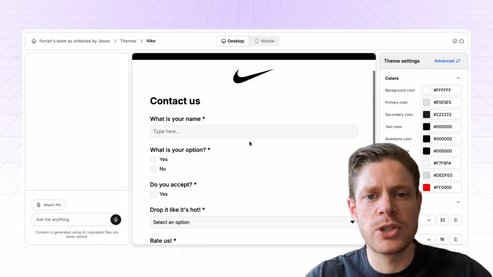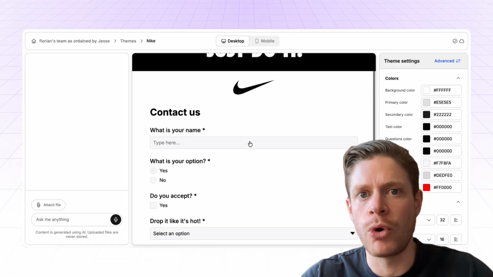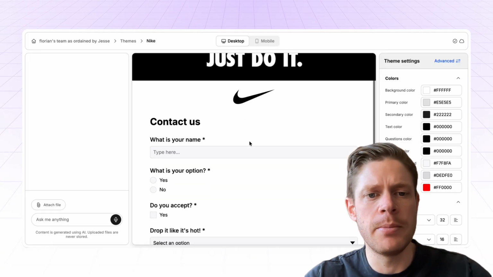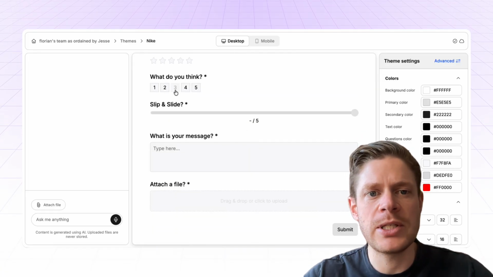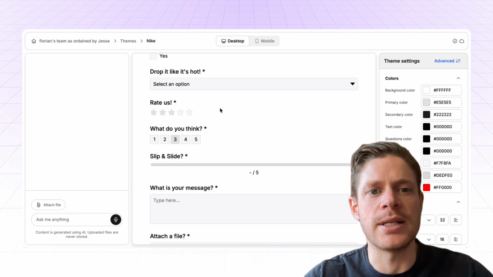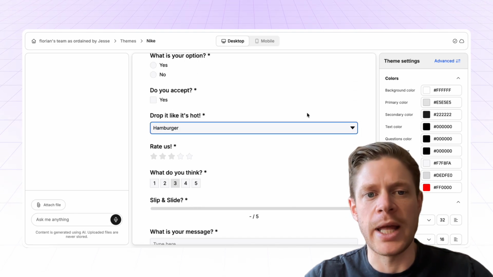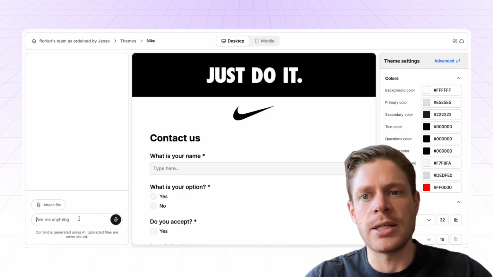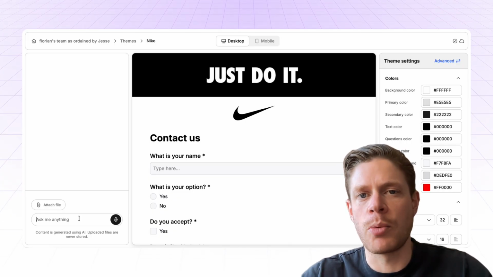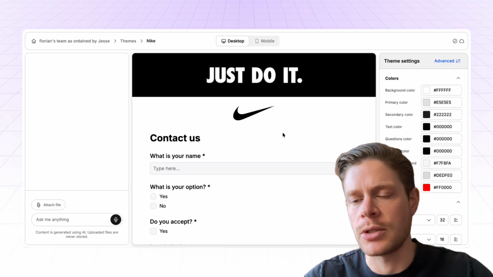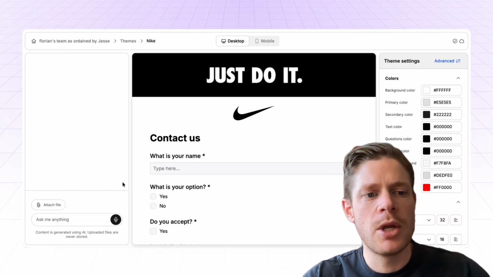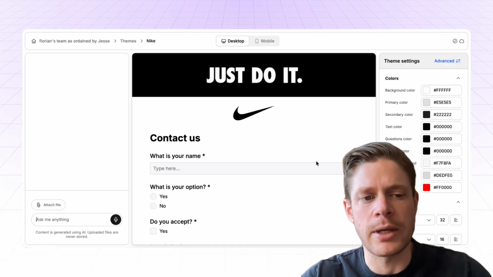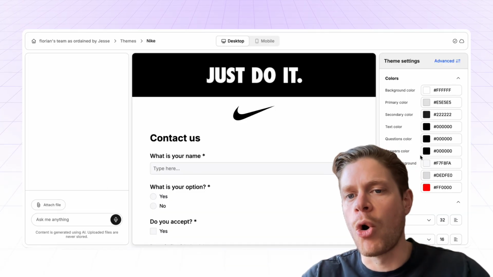So a couple of things you'll notice right here. This is not a form. This is just a preview of what all of our form elements will look like in your theme. So you can't add form elements. This is just for you to figure out like, okay, this is how my theme will actually look like. And our AI is tweaked to only change theme related stuff. So there's no point in trying to change the form. That's not the point. We're changing the theme right here. So AI is the same as in our just form editor, so there's no point in sort of running through it. You can ask it to change stuff, or you can do it manually.